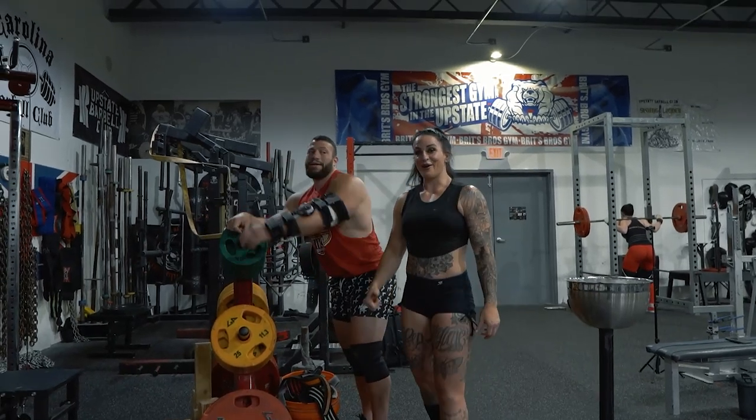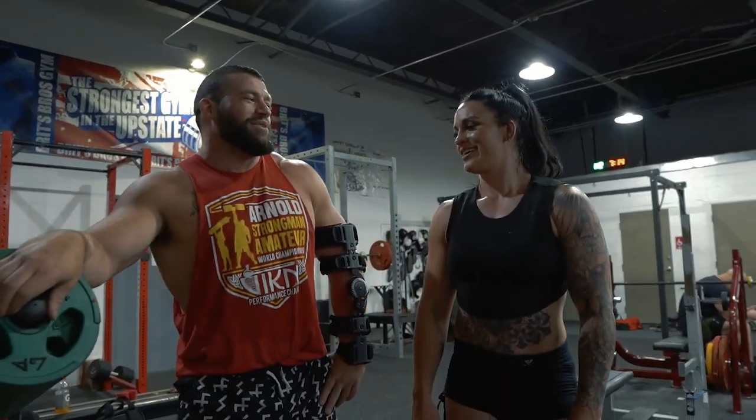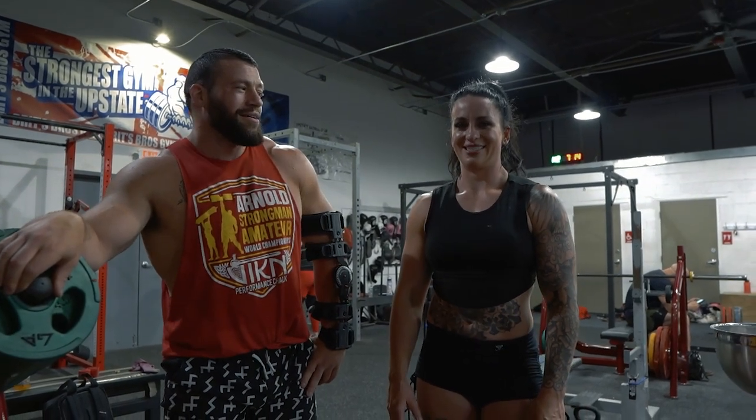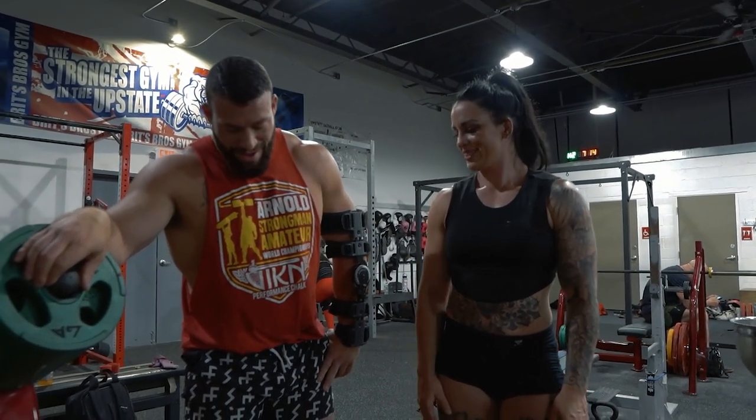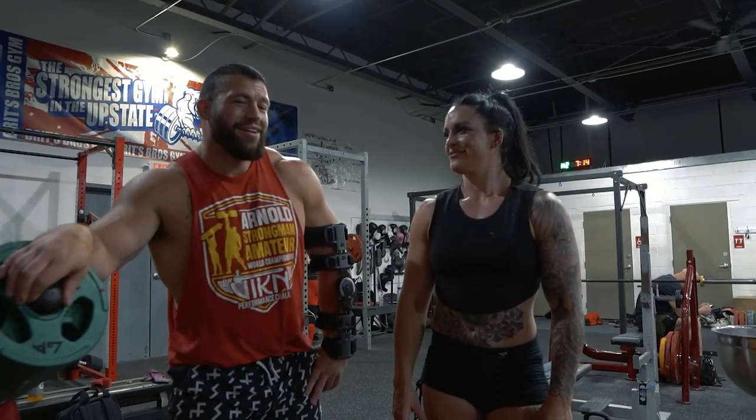Looks like our program works. Big bad booties? No, this will look strong naked. But you also can get you a big bad booty. If you have a big bad booty, you will look strong naked. Right, yes. It all works out. I think that's the end of leg day. You lit? Yeah, I think those were our last words.